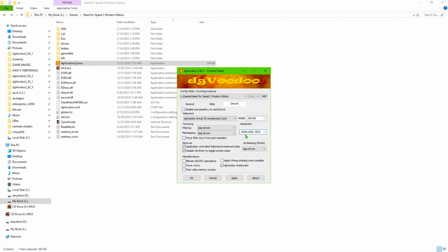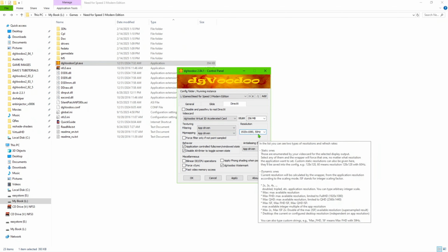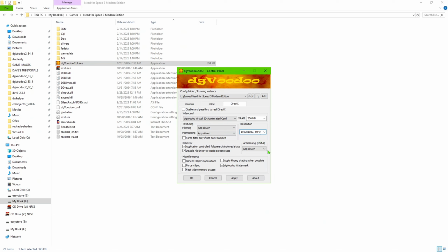So you're going to do this, whatever resolution you want, and then just change this hertz number to the number that you want to run. I believe that one should already be in here by default. It is, so you could just go ahead and select it. Now keep in mind, you can skip, you can go to 51, 52, 53, whatever, or you can choose from one of the default ones that's already on there.